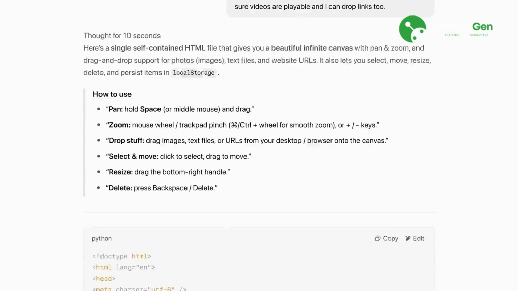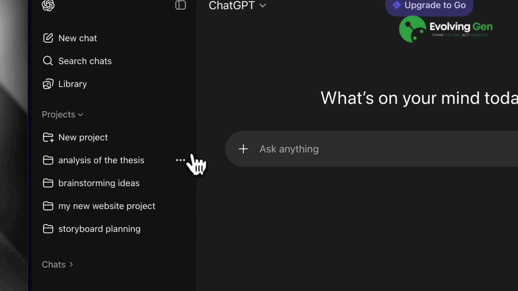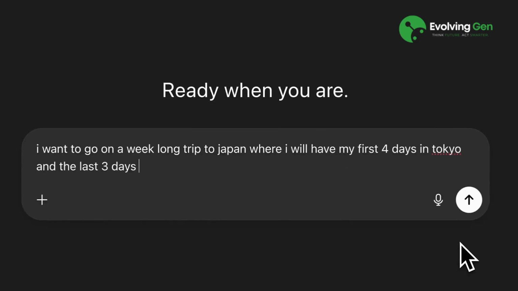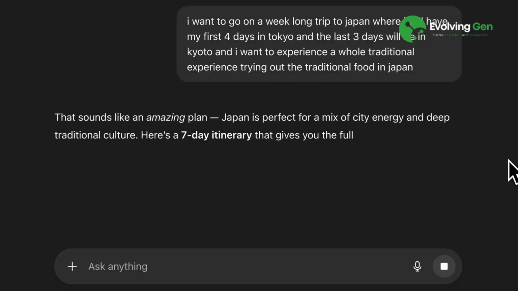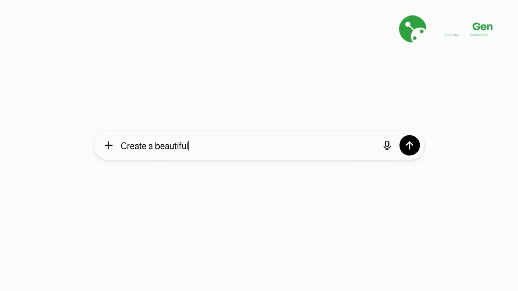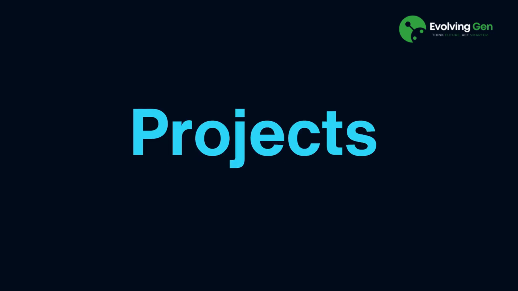Now that we've covered the day-to-day use cases, let's move on to something more specific and see how you can increase your productivity through better organization. There are many things we use GPT repeatedly for, and we often give it the same instructions over and over again to make it behave a certain way. This information usually gets lost between chats. Instead of prompting it repeatedly, you can use a feature that the model offers called projects.